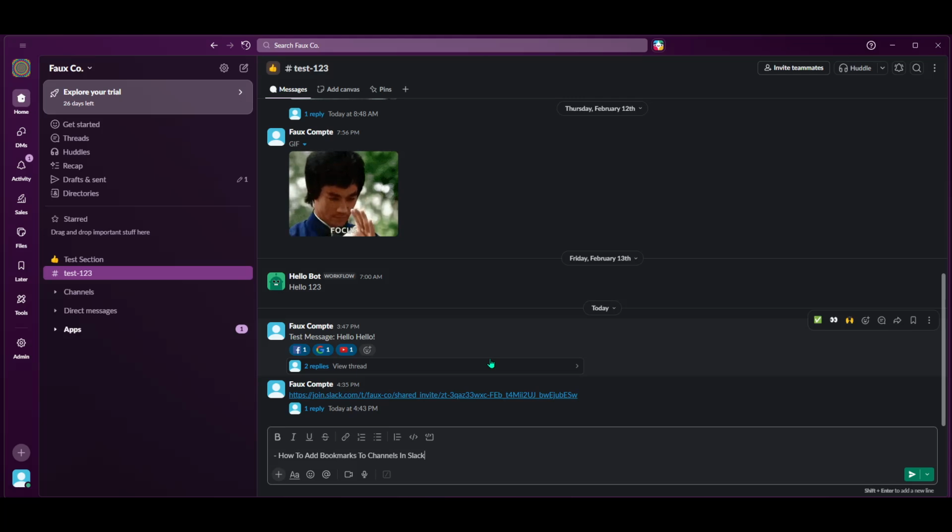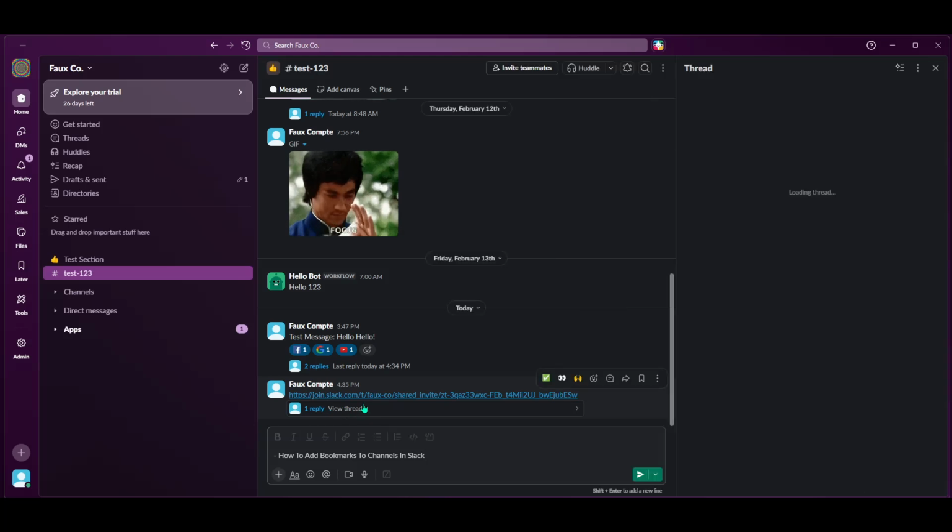Start by opening Slack and going to the conversation where the thread lives. Look for the original message that kicked off the discussion. You'll know you found it when you see the little thread indicator and a reply count next to it. It's important to target that first message. Deleting a reply won't remove the whole thread.